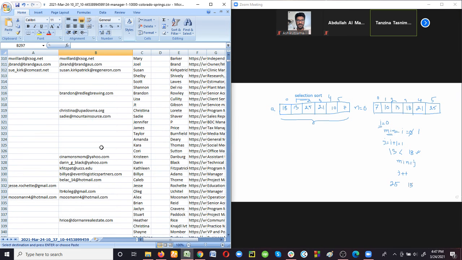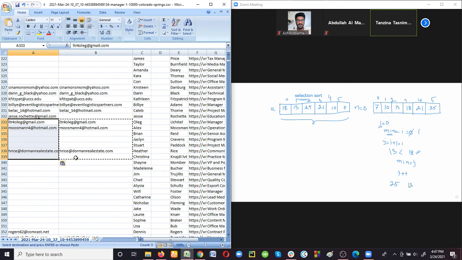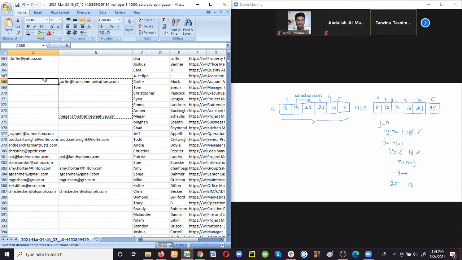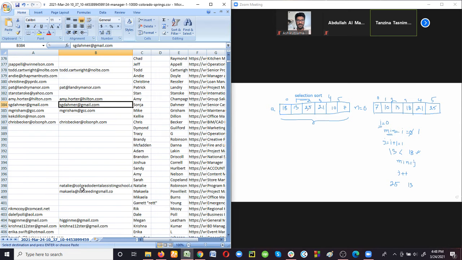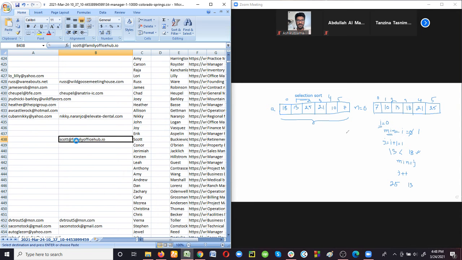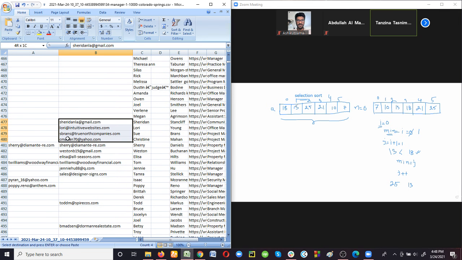And what was our condition for changing the value of minimum? The condition was if A[j] is less than A[minimum], then we can change the value of minimum. But here, this A[j] is actually greater than minimum, isn't it? That means minimum still equals 1, because 13 is smaller than 25. Is that clear? Why we didn't change the value of minimum? Yes, ma'am. Okay, so still, 1 is the minimum location. I mean, 13 is the minimum value.